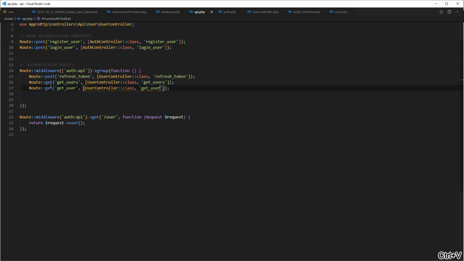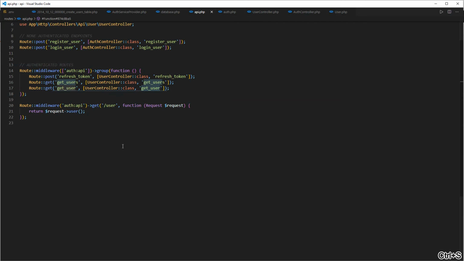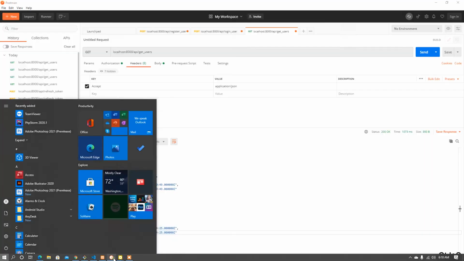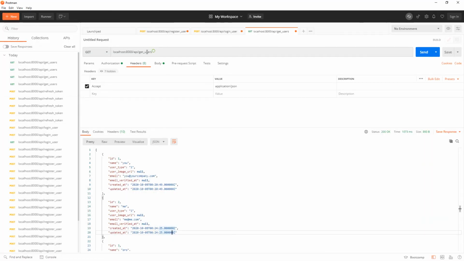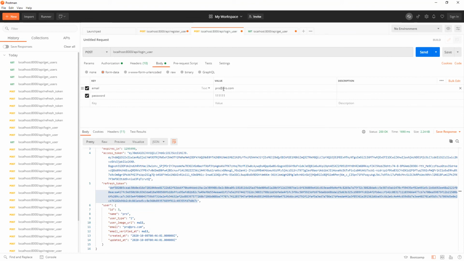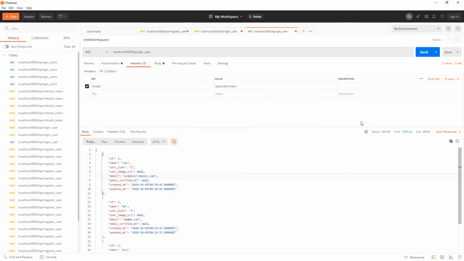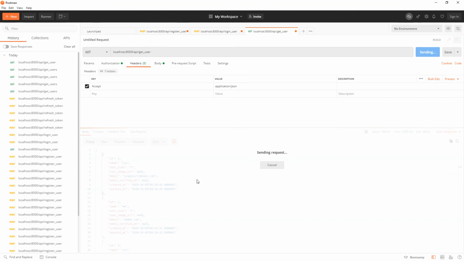Get user, so we can save that and we can go and try that out. So this is get user, and remember we're going to get the authenticated user, so we are supposed to get back the pro. Let's go ahead and continue.